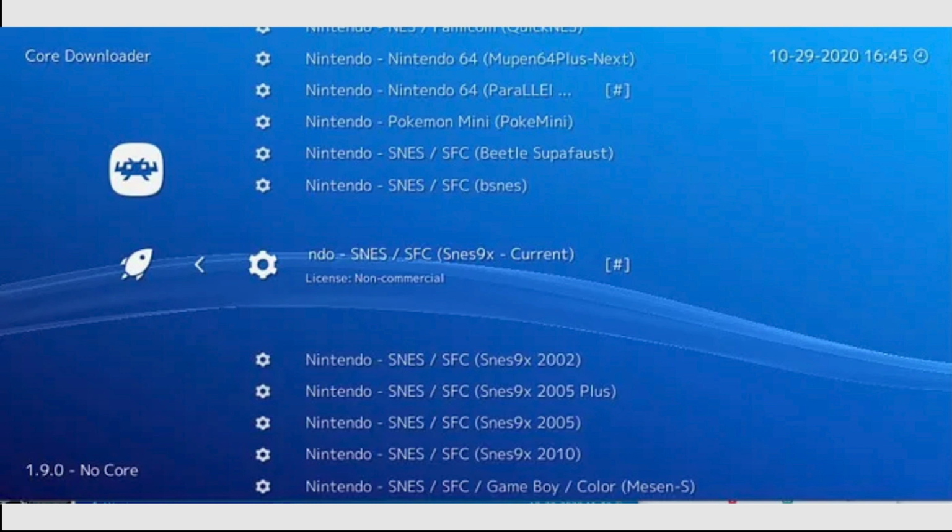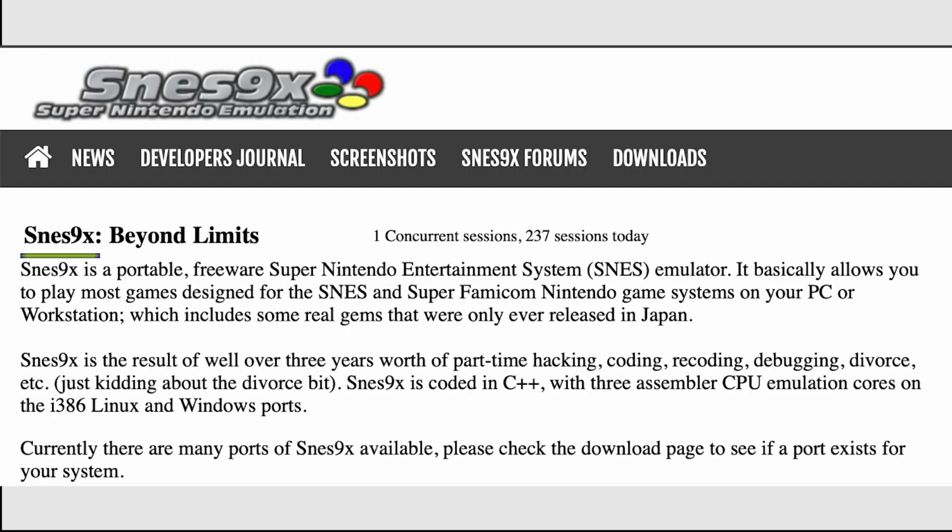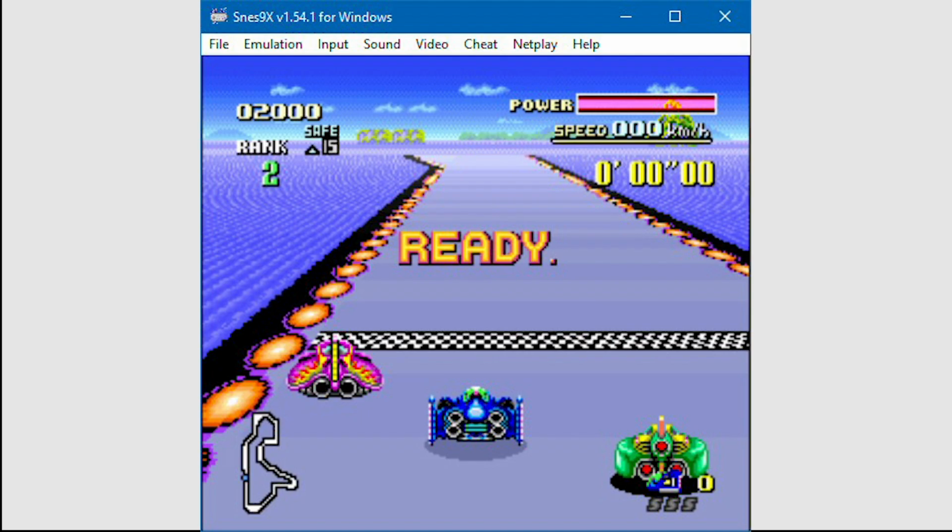You may be overwhelmed by the choice of SNES cores available, so we'll whittle it down to some of our favorites. SNES9x, the most universal choice with great performance, huge compatibility and plenty of options when it comes to graphical tweaks. It's also the best choice if you're looking to play online.